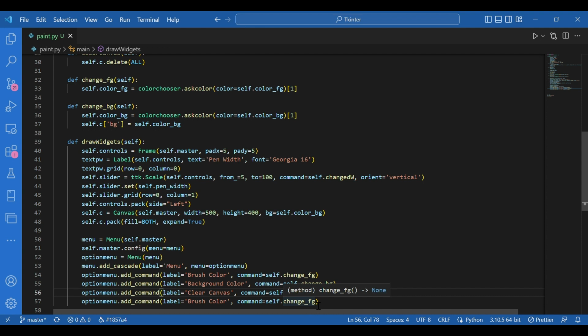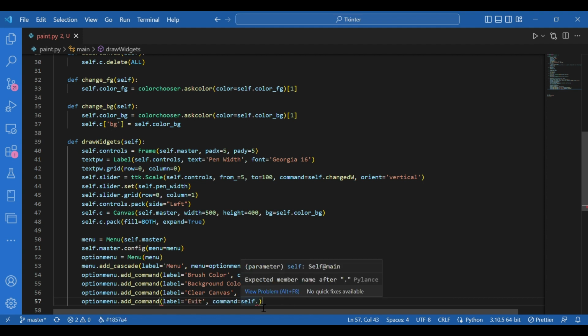Again, option menu dot add command, label equals exit, command equals self dot master dot destroy.